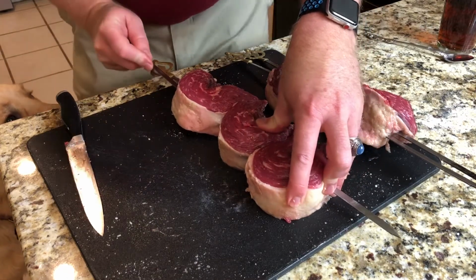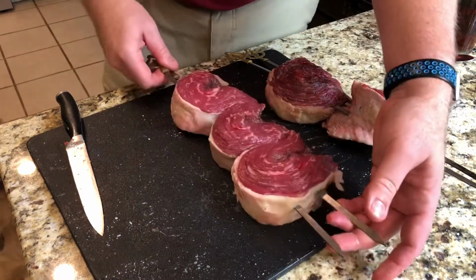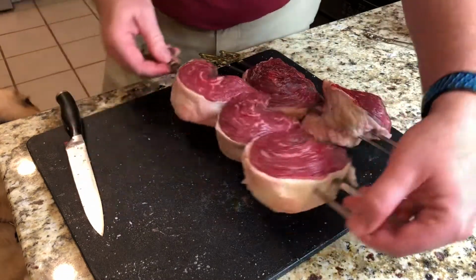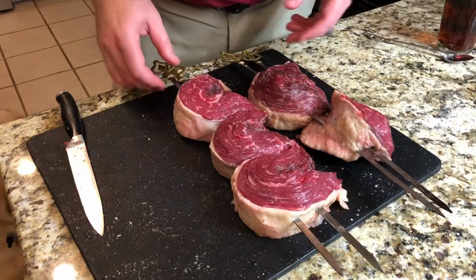Because I saw Harry do it, and if it's good enough for Harry, it's good enough for me. It might make it easier to flip this, I don't know. This guy doesn't look as good. This one looks really good. That looks professional. All right, so now we've got our picanha on the skewers.